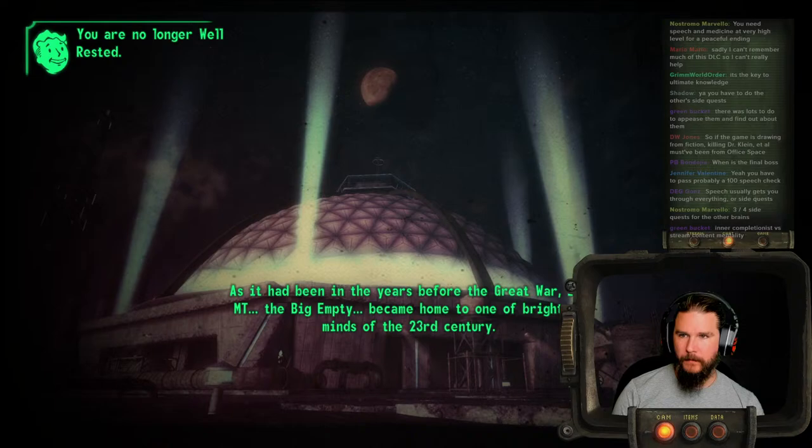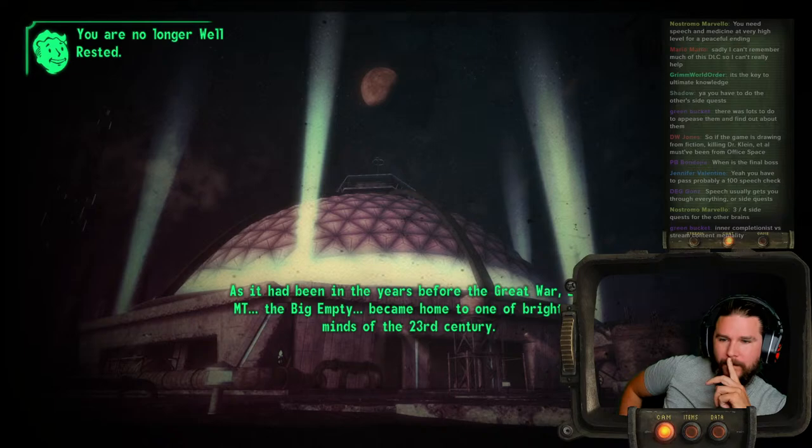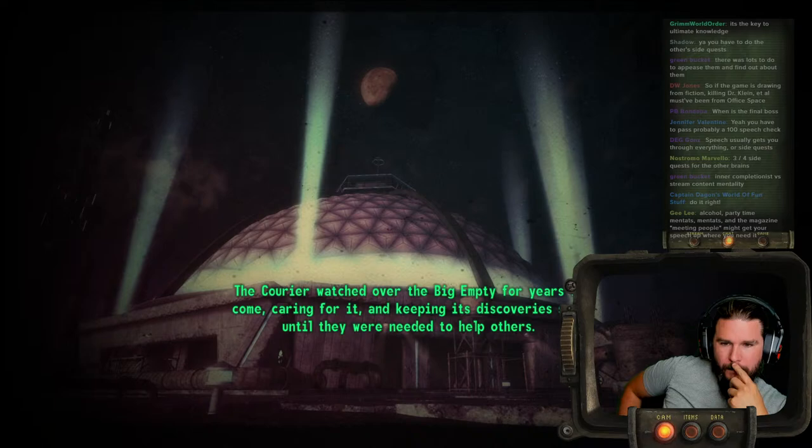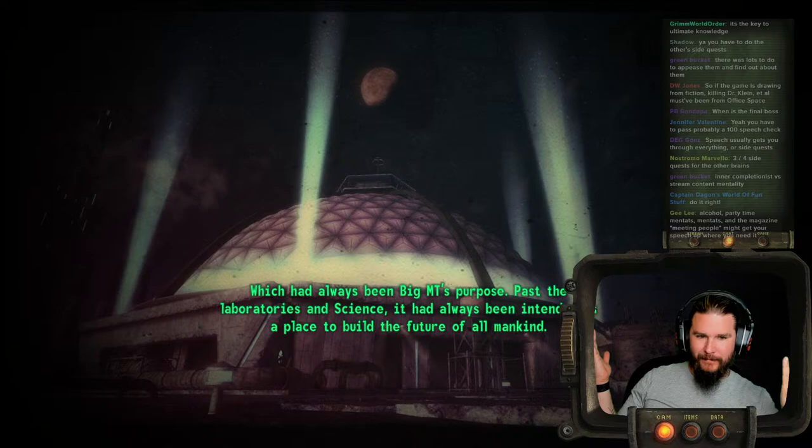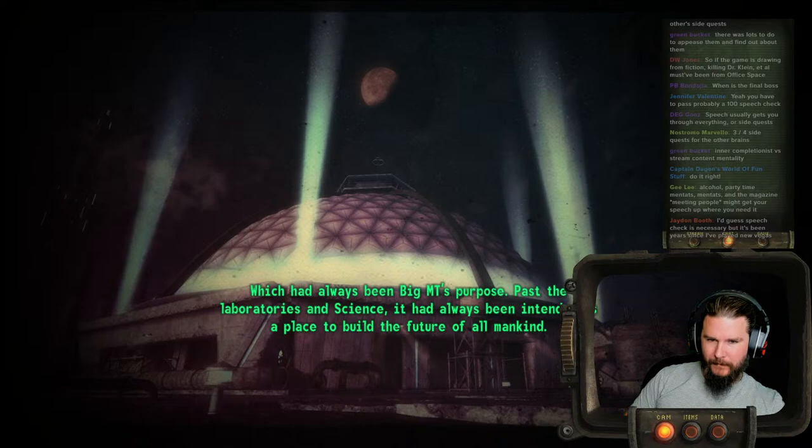Intercom. As it had been in the years before the Great War. Oh, we're done. The Big Mountain, the Big Empty, became home to one of the brightest minds of the 23rd century. The courier watched over the Big Empty for years to come, caring for it and keeping its discoveries safe until they were needed to help others. Which had always been Big Mountain's purpose. Past the laboratories and science, it had always been intended as a place to build the future of all mankind.